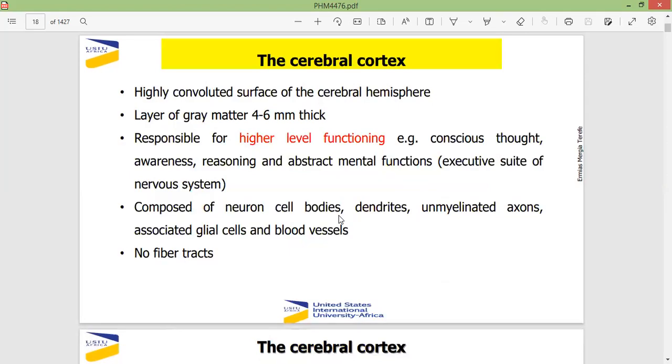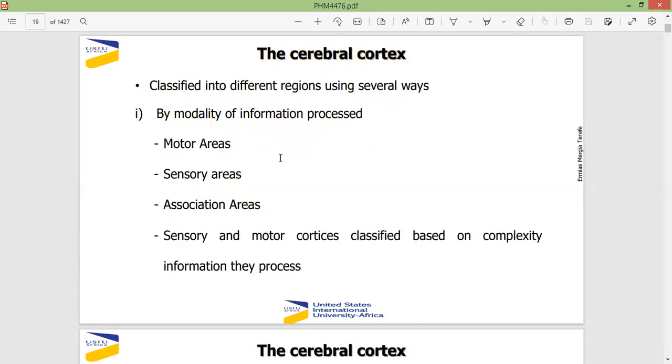Then moving on to the functions of the various parts of the brain. Now, we've looked at the lobes, but under the lobes we have more specific areas, more specific regions. The first one being the cerebral cortex. We know the cerebral cortex, simply put, is the seat of thought. You can say this is where the person is housed. You, the person, you are housed at the cerebral cortex. This is where you think. This is where you reason. So the cerebral cortex, that's the seat of thought, right?